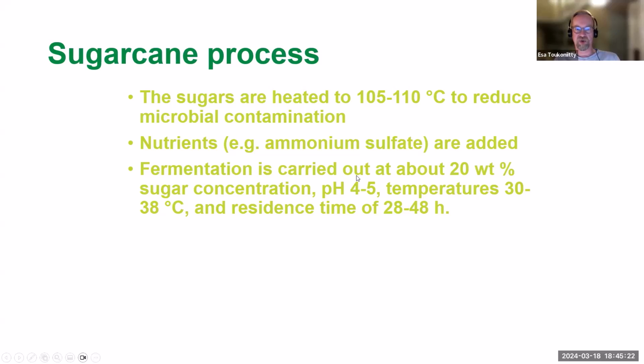Here are the conditions for the actual fermentation. So about 28% sugar solution, pH slightly acidic, and this is noteworthy perhaps, the temperatures now, these are biochemical processes, and these tend to take place at rather low temperatures, typically close to our body temperatures, and so the majority of the microbes and enzymes work at the same temperature as living organisms like animals and so on.